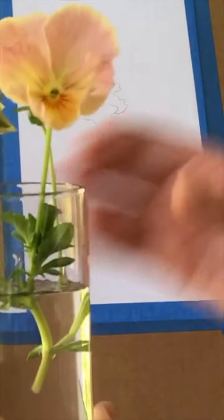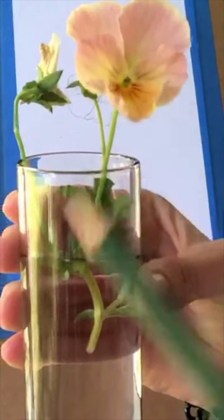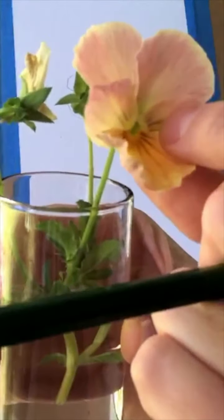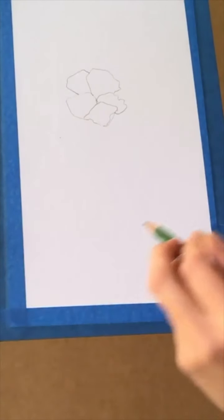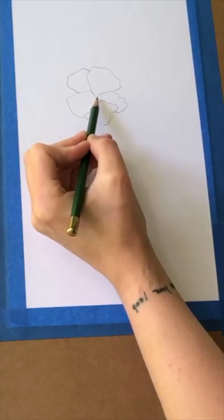How'd we do? I think I like that. Let's give it a little bit more detail in the center to draw or to paint on. So in the center you can see — I've been talking a lot about the lines that make up the different petals or the stem or whatever you're doing, because it can all be broken down into lines and shapes. If you look in the center we've got this great little almost triangle there — that's the center of a pansy. Whitney, I'm glad you're having a good time. I wish you were here with me in person but one day we will do that.